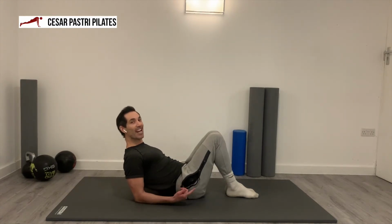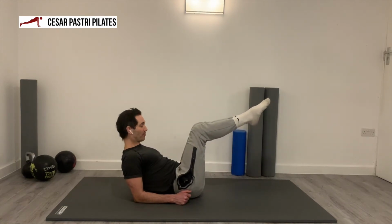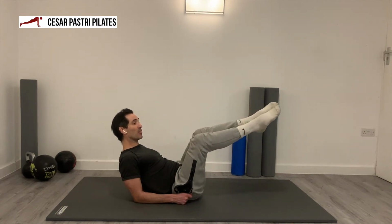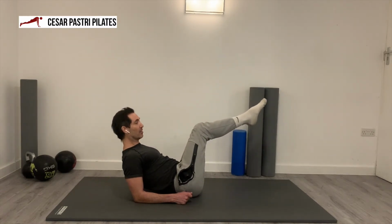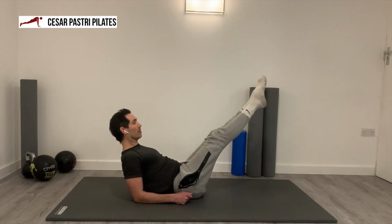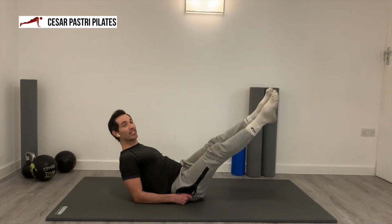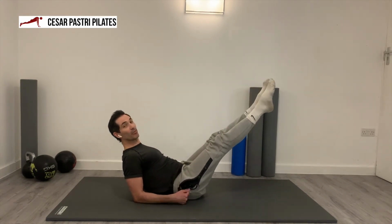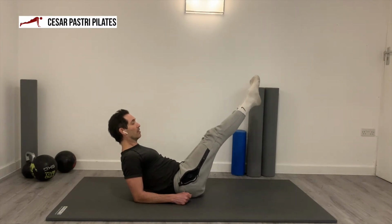We're going to go for an extra step for this. One leg at a time, where you can stay with both legs bent. Now let's start with the legs bent. So you're going to go one side, like a pendulum. Or you can straighten the legs. There you go. Remember, you can have your knees bent. Your legs fully straighten, like a pendulum, again using your glutes. One more.